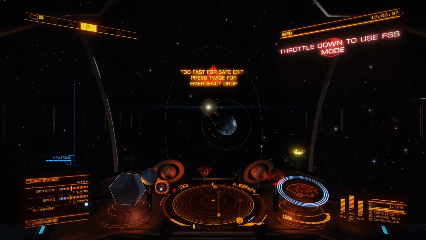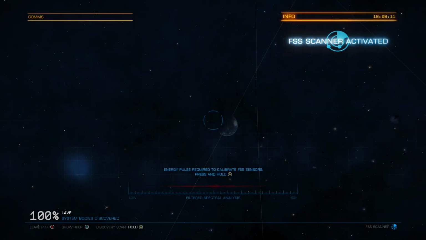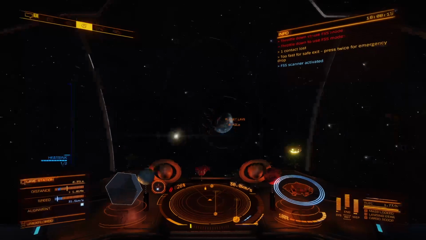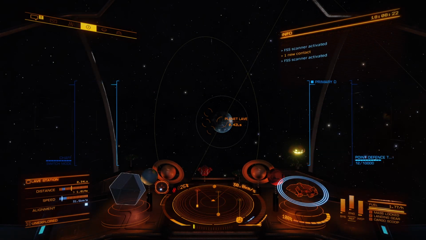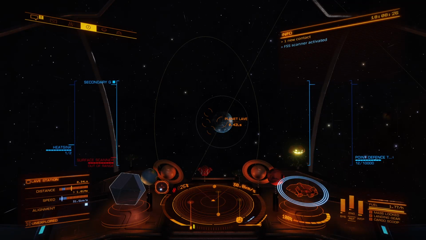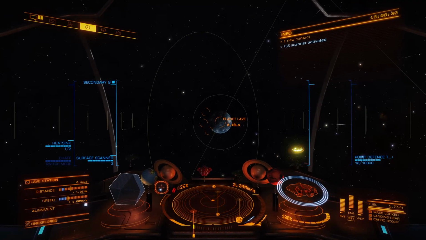Right, let's right, I got a throttle down to use this mode, of course. No, I didn't want that one. I wanted the... Ah, press the wrong button. I need the surface scanner. As you can see, I've got a lot of them. Right, out of range, come in a bit. That's enough.